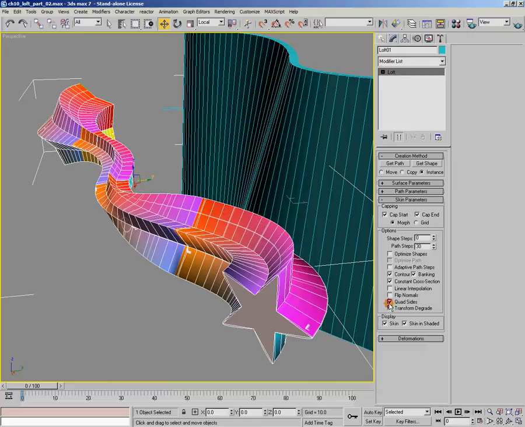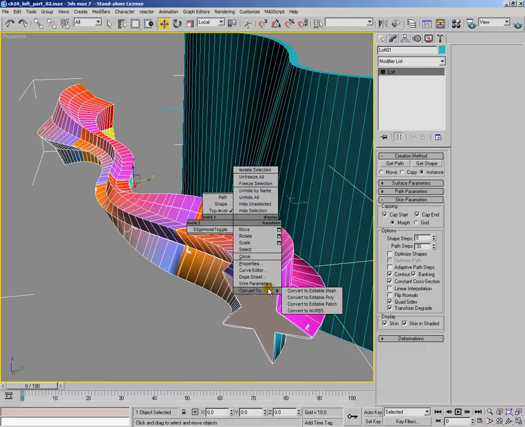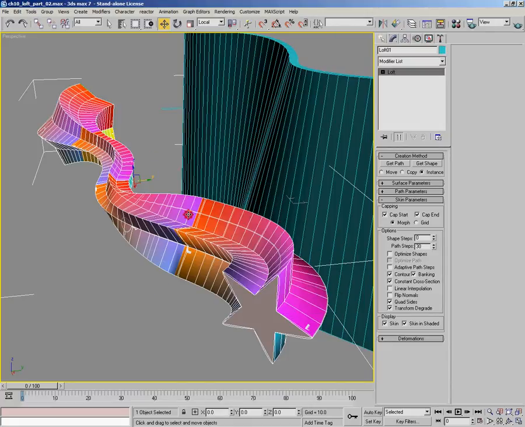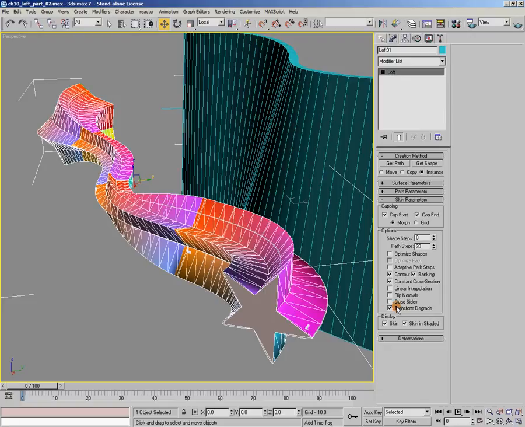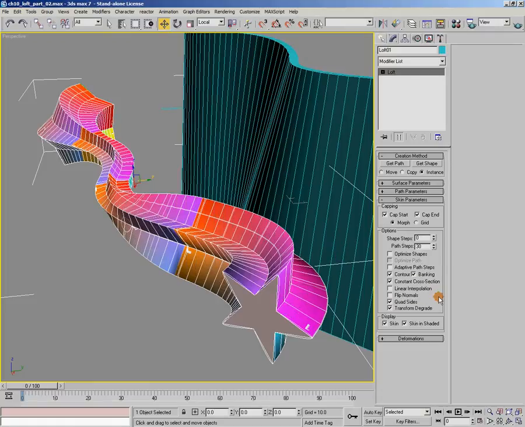But if you were to convert the surface into a poly by using the tool here, edit poly, or if you were to put an edit poly modifier on here, then the edit poly would actually keep those faces as being true quad polygons. So it actually makes quite a big difference to the end topology. If you turned off quad sides and converted to an edit poly, it can support triangular faces, quad faces, 5-sided, 6-sided, whatever. So it would actually be able to represent the surface with triangles, but you probably want to keep it as quads. So this option is on by default, and you probably want to keep that on as well.